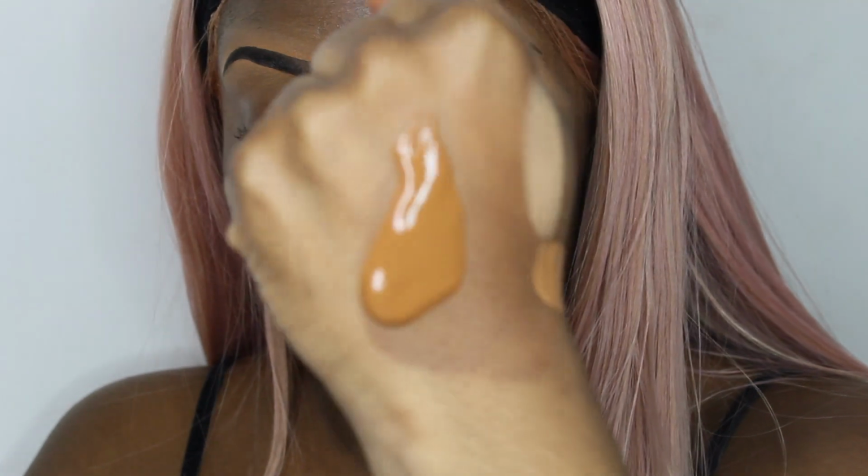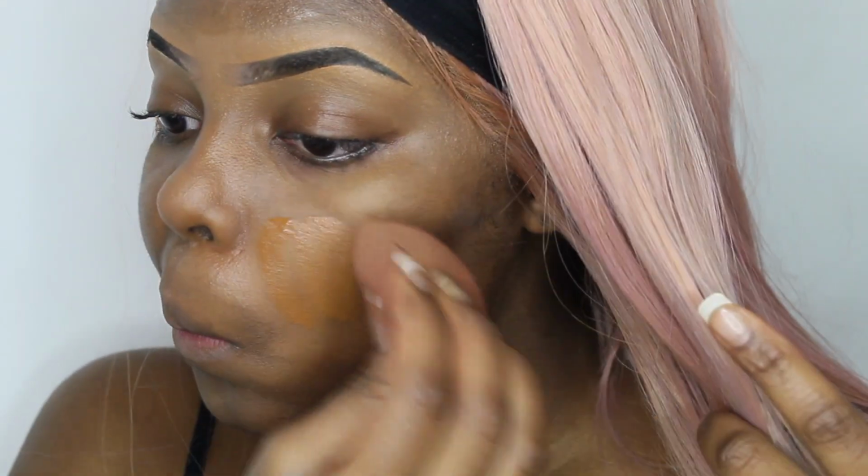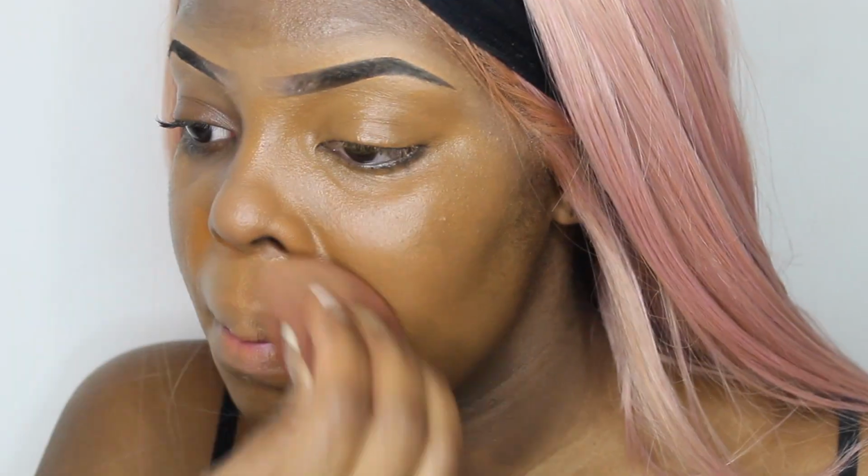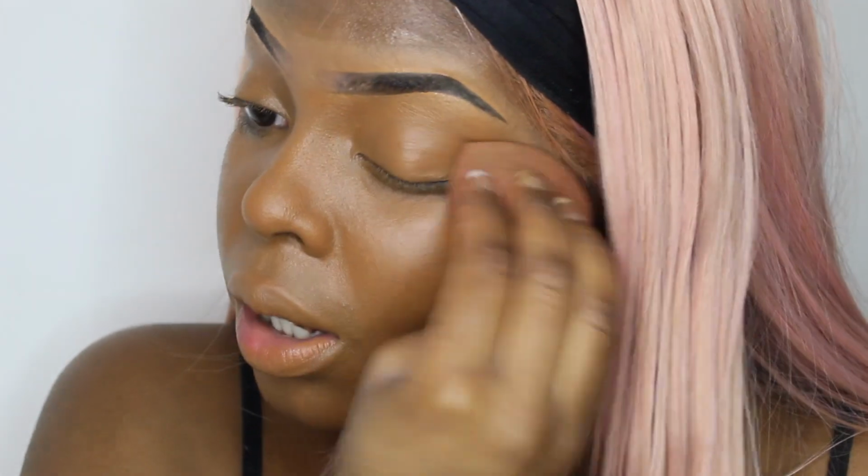So I put some on the back of my hand like this and I'm just going to get a beauty blender and put it all over my face. Colour's actually alright. This colour's better than Makeup Revolution, mate. Makeup Revolution foundations on me, they just do not work at all, because I am a yellow undertone and they're so neutral. Even though I love Makeup Revolution, that's one thing I can't use is their foundation.